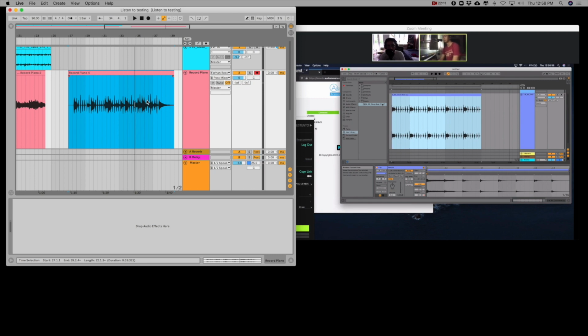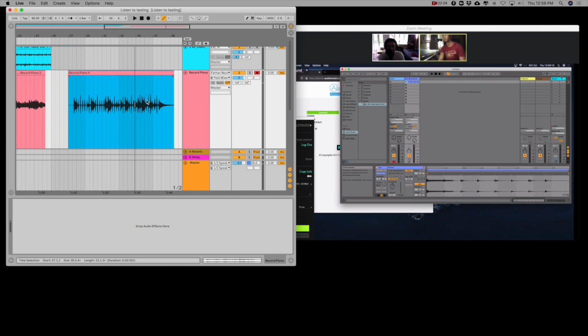Okay, so what if I wanted him to play that beat, but only record the piano? So Farhan, what you can do is go to your master channel. Okay, and let's look for that plugin. So press Shift Tab. And now you're going to drag the plugin and put it out to the piano track, please.